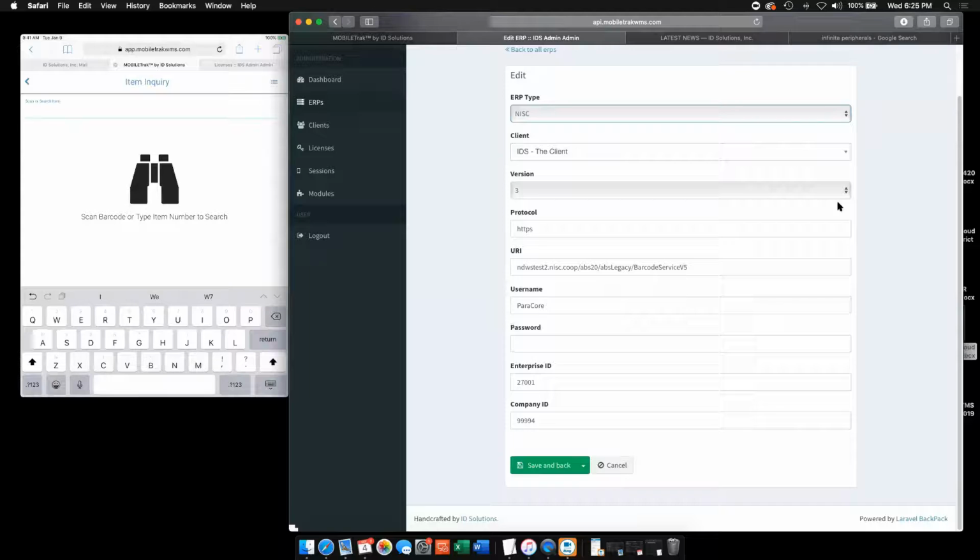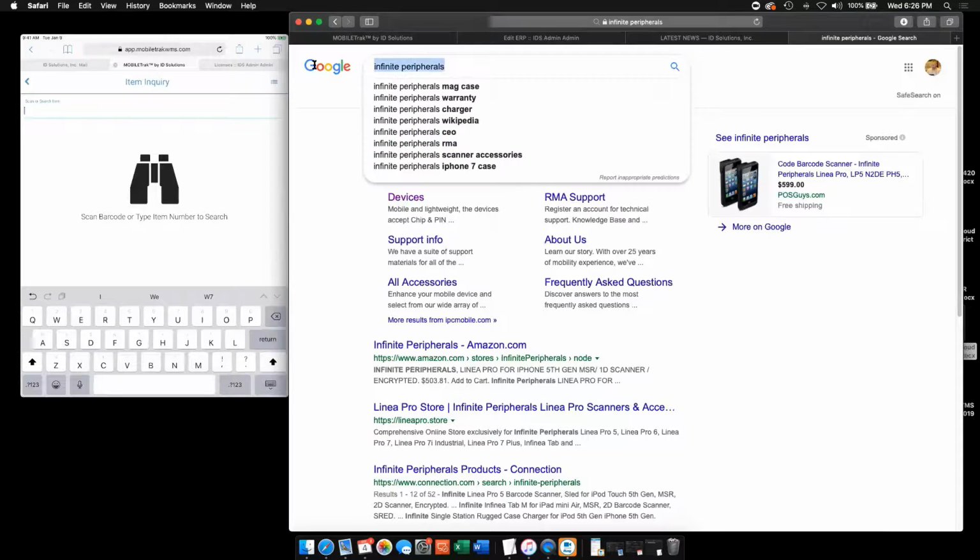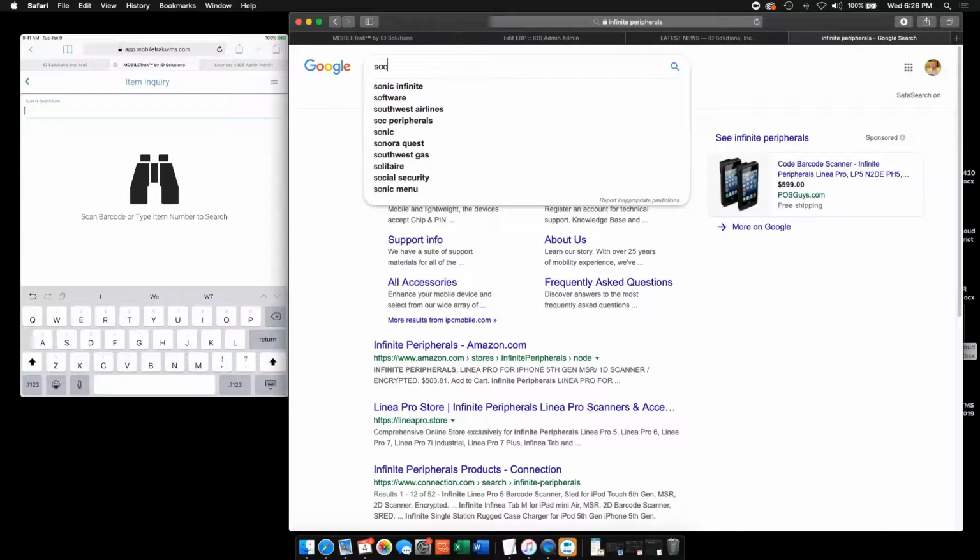For inexpensive or less expensive options, depending on where you're going, Bluetooth scanners are the sweet spot. They can pair with your phone, whether iOS or Android, or even your laptop, and you can carry them or attach them to your phone or iPad and use them to scan. They act like a keyboard, and they're cheap too.